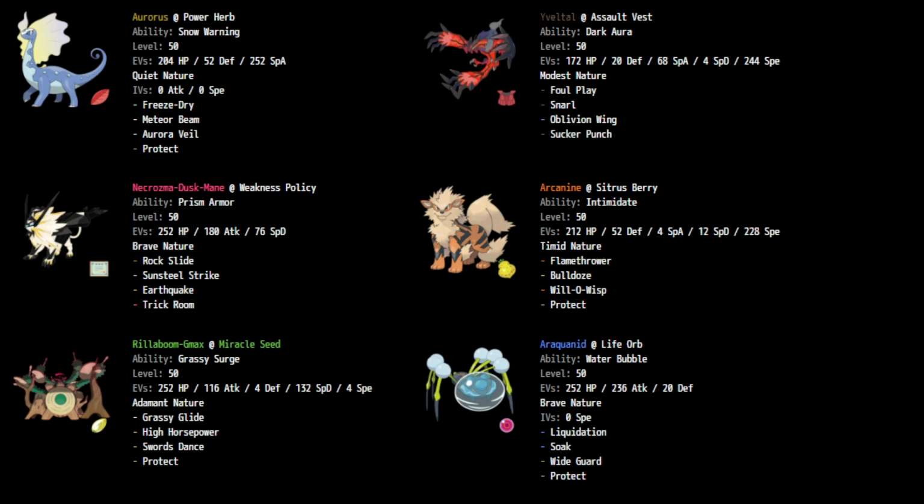On offense, Rillaboom seemed pretty good. The grassy terrain also helped with Necrozma and Arcanine a little bit, and felt like a really good pairing with the Aurora Veil. So I felt like Rillaboom was a really good fit on this team for the Kyogre.